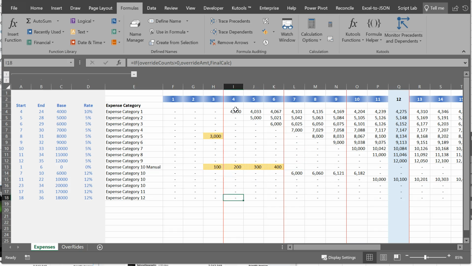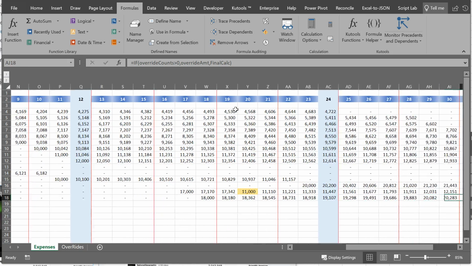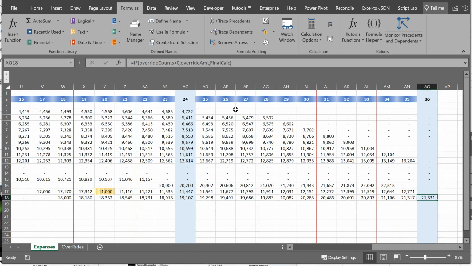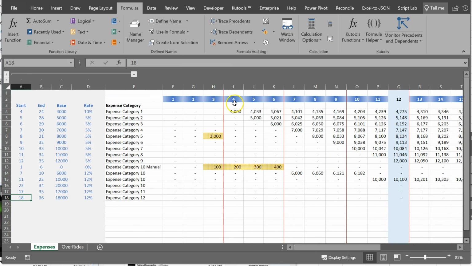Every formula in these 36 months for every period is exactly the same, but you could do a lot of tweaking to this data. This is where it gets very nice when you want to maintain this, because everything is the same formula. You don't have to worry that this row is different from that row.